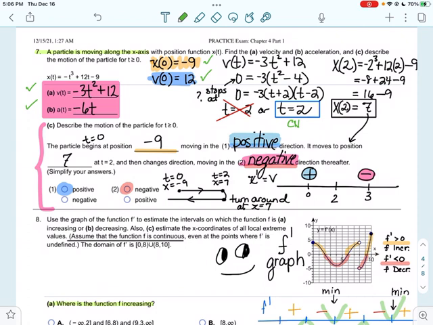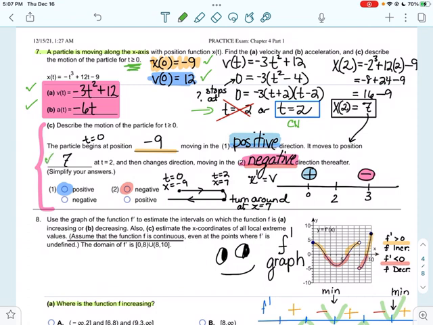Velocity, remember, is the first derivative, x prime of t. I want to check where I'm at, because it's saying it moves to position 7, so I need the position at 2. And you'll notice I crossed out -2, because the problem specifies that t is greater than or equal to 0, so I only have to count the 2. Finding the position at 2, I get 7. So that's what the problem is asking.